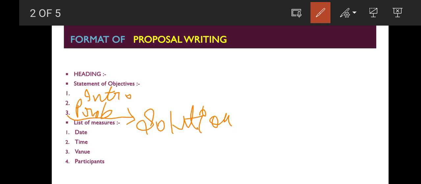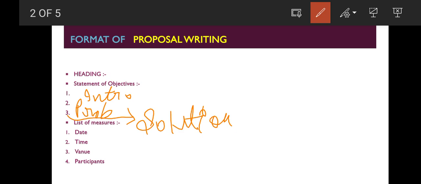Remember, this proposal is not a very lengthy part, because you would have only 10 marks, so you do not need to elaborate it or stretch it. Just write in a very short, concise and condensed manner. Do not elaborate it too much, otherwise they can cut your marks as well.